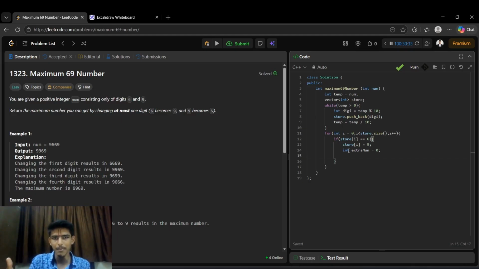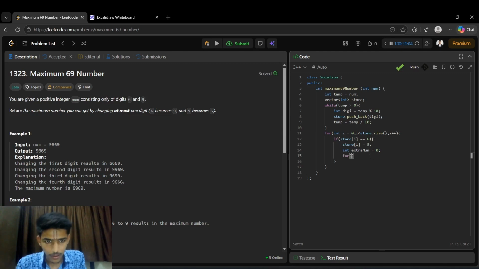Okay, and for rebuilding the number, I am going to use a mathematical operation. We studied this complete part when we were kids, that a number can be divided into units, tens and hundreds, that type of digits. We will use that same mathematical concept here also, that we will rebuild the number from scratch from the last digit of the store to the first digit by multiplying by 10. Okay, and as we have initialized it with 0, for the last digit it will be that last digit plus 0 times 10. Let me just show you by writing the code.